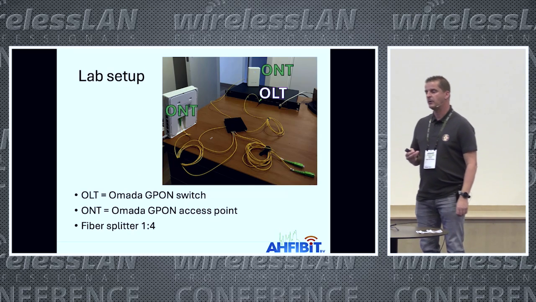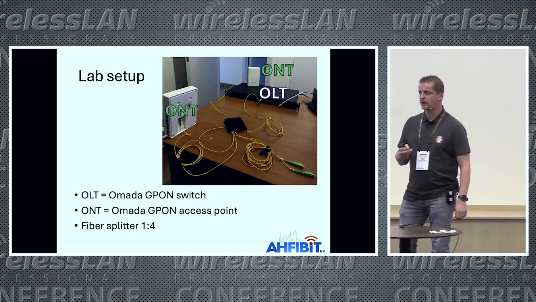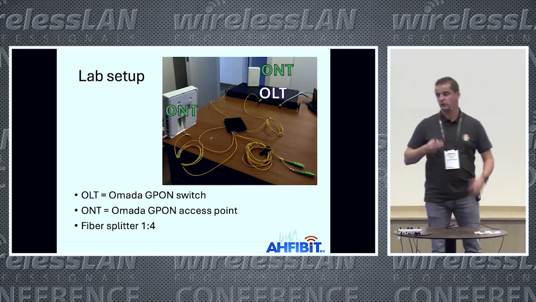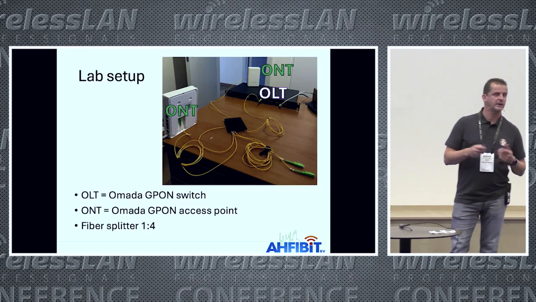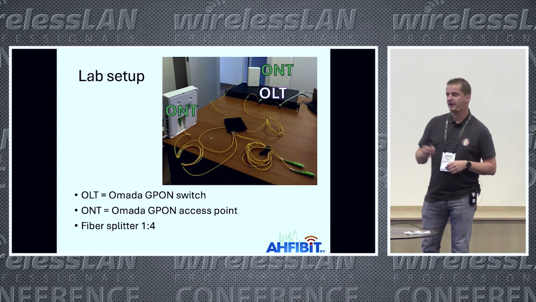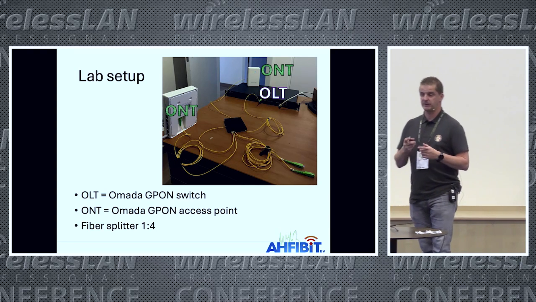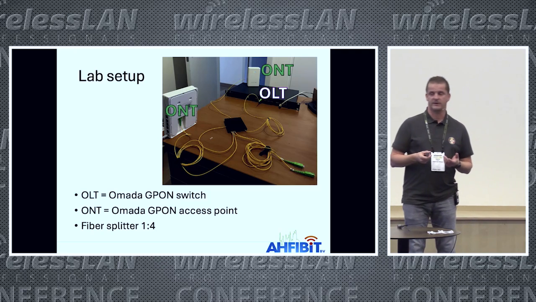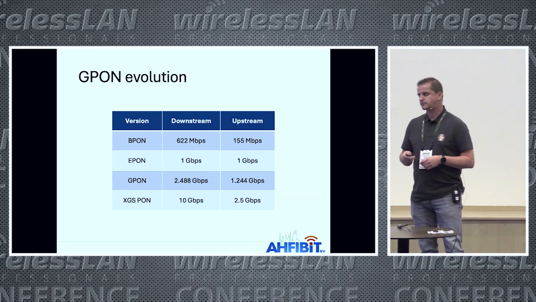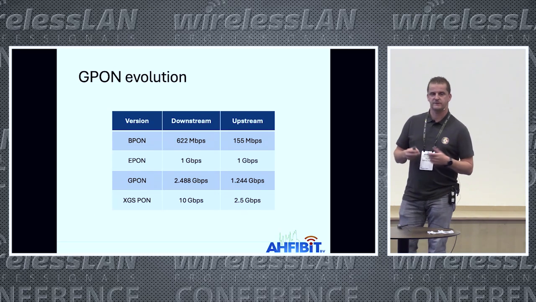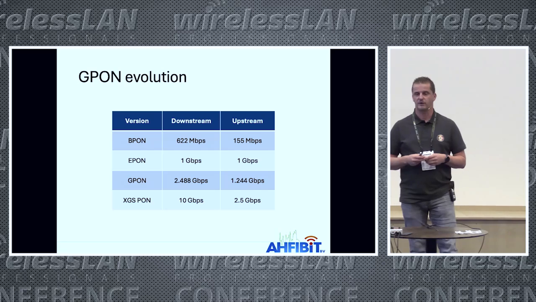Now, my lab setup was a small GPON switch from Omada, which we call the OLT. And then I had two small access points, ONTs, which are connected by fiber. And in between, I had a small fiber splitter. It's not powered, it's just a passive device. One uplink, 4 downlinks.